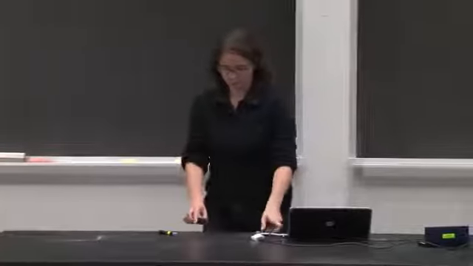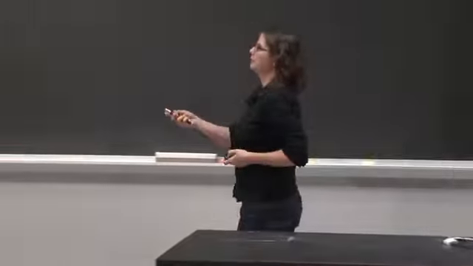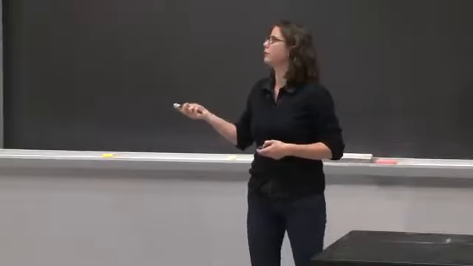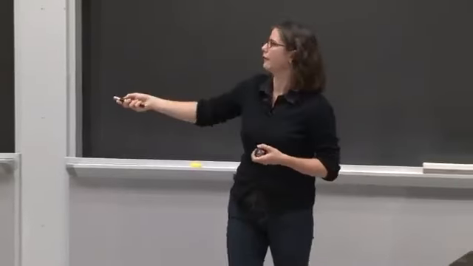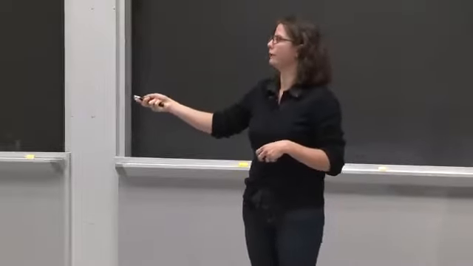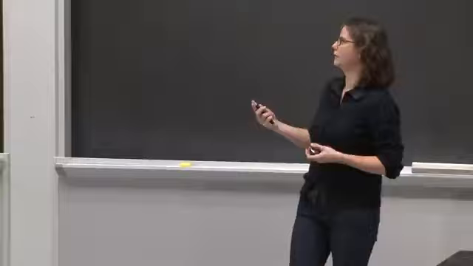Just like in math, we can do these usual comparisons. We can say if something's greater than something, greater or equal to, less than or equal to. I'd like to bring to your attention the equality. The single equal sign is an assignment, so you're taking a value and assigning it to a variable. But the double equal sign is the test for equality. Is the value of variable i the same as the value of the variable j? That's also going to give you a Boolean, either true or false. You can also test for inequality with the exclamation equal. That means, is the value of the variable i not equal to the value of the variable j? True if yes, false if no.